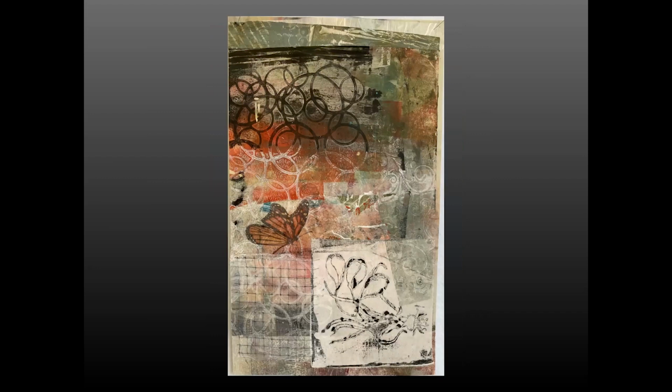So there it is, finished, final. A lot in the series have had stitches added to them. I didn't stitch onto this one. I suppose I still might. We'll have to think about it. I have 11 finished in the series, and I'm going to record a piece like this on each one and share it here free on YouTube. And I hope you are enjoying them and getting some ideas of your own.